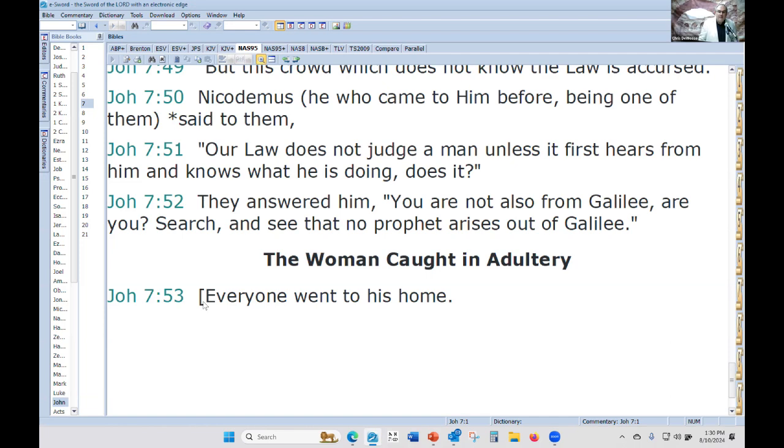Now, why is it still there? Because of the numbers. When they put the chapters and the verses in the Bible, they went with the Tyndale or KJV or whatever. So whatever that was, that's where we got the numbers. So if they took it out, it would mess the numbering system up. So what these guys do is they leave it in there and they put it in braces. And then it's up to you to determine whether you want to run with it or not.